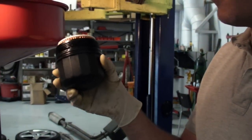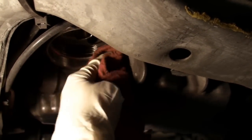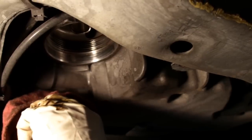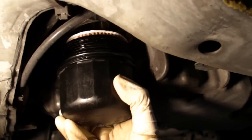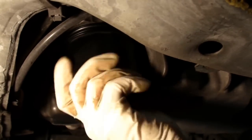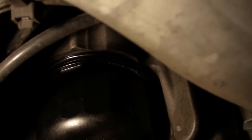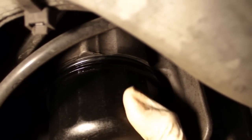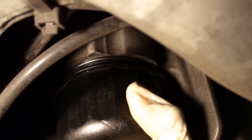Now that we have our filter in our housing, we're ready to put it back into the car. Just like with the housing earlier, it's always a good idea to take a rag and get it nice and clean in here. Anytime you can get a clean mating surface, you're going to get a better seal. So let's line it up there and thread it in by hand at first — no reason to put the tool on it right now. As you thread this in, watch that rubber seal ring: if it gets pinched or grabbed somewhere, that could compromise the seal.